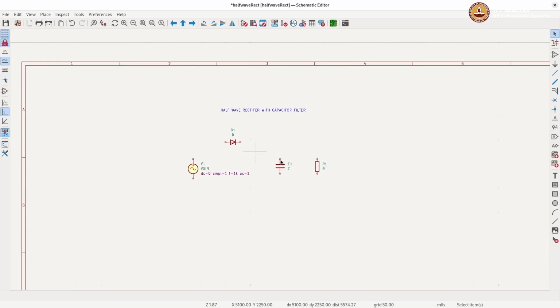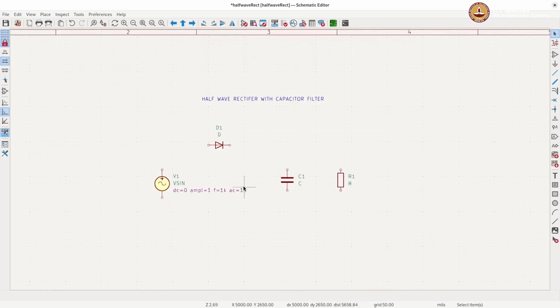And I can zoom by using the mouse wheel. Okay, now let us draw the circuit. Let us draw the wires. Again, on the right side, you see this icon, the add wire icon. Click on that, and then you can just start connecting the wires. So connect the wires like this. It's pretty simple. It will snap automatically, so you don't need to worry about actually alignment. So whenever there is a joint, you will see that it will put a joint mark like this. So your circuit is done.